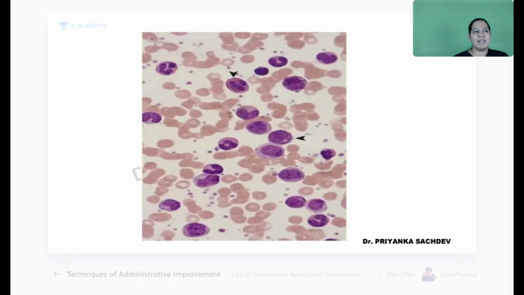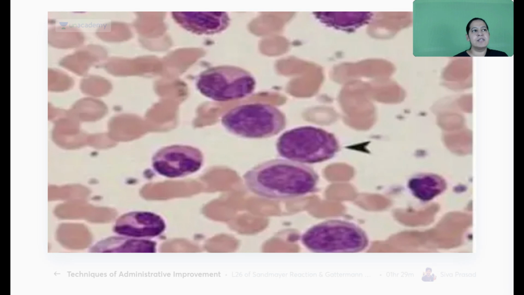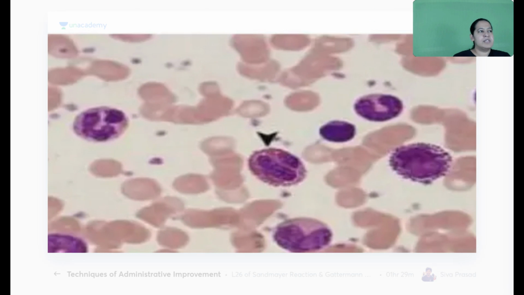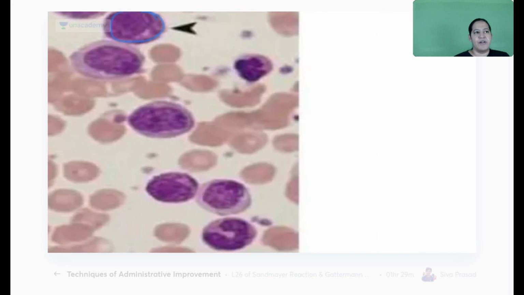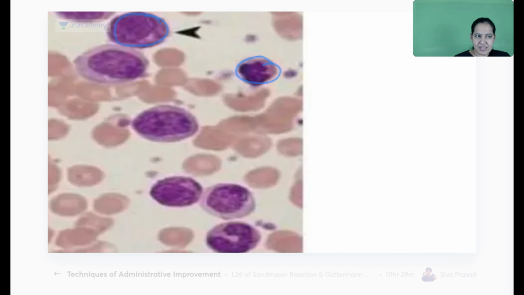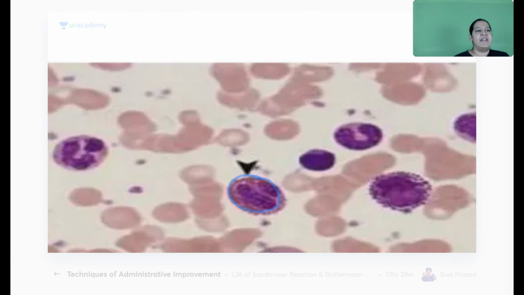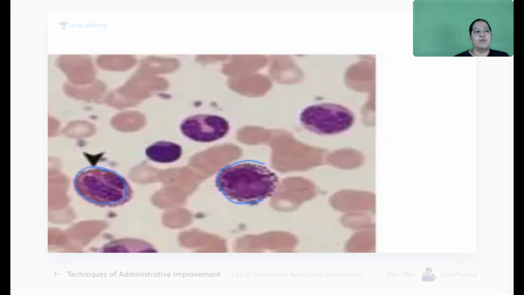So I will show you the smear separately. See the smear separately. Try to find out the different cells in it. So some arrows are there to help you in the diagnosis. Can you see this arrow? This arrow is the eosinophil, I guess. Can you see the red color granules inside? It is the eosinophil. Can you see this arrow? This arrow, it is a basophil. It is a promyelocyte, I'm sorry. It is not a basophil. Here it is a basophil. So eosinophils are present, basophils are present. Can you see this one is a basophil, the black granules. So eosinophil is there, basophil is there.